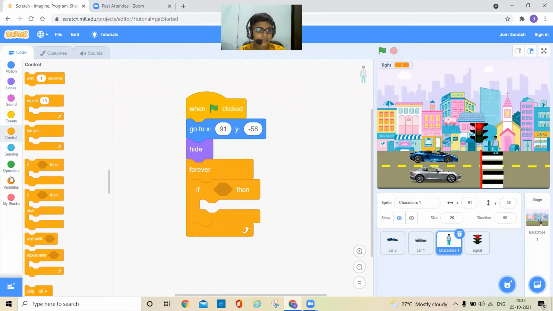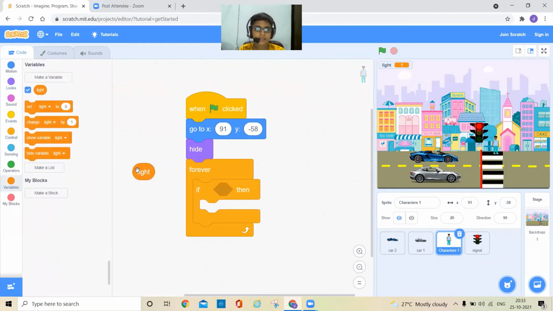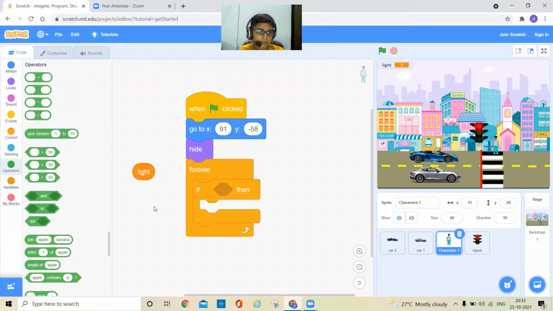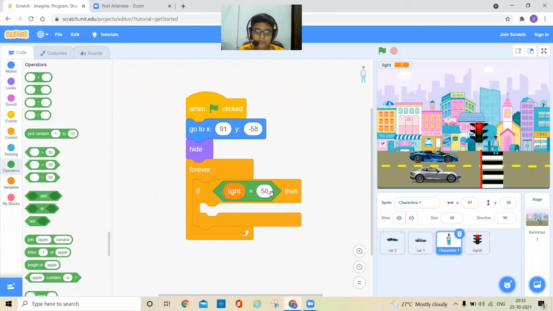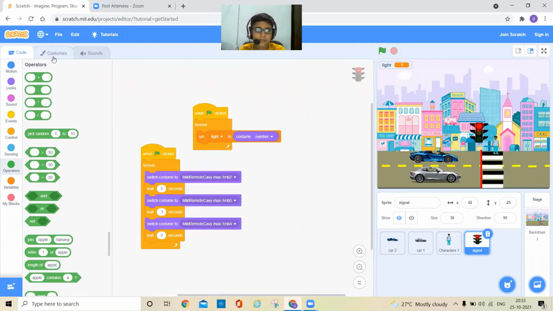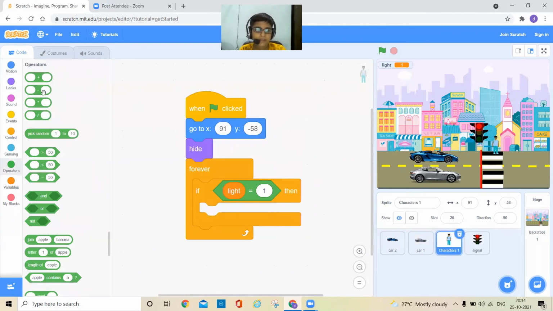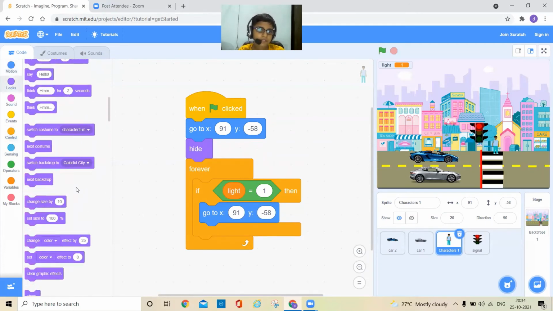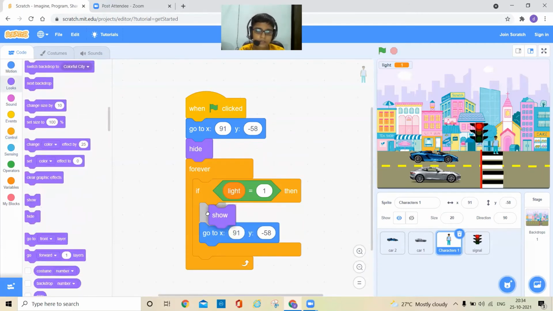If this variable is equal to 1, the first costume, which is the red one, it should go to this position, and then first you have to keep a show here.